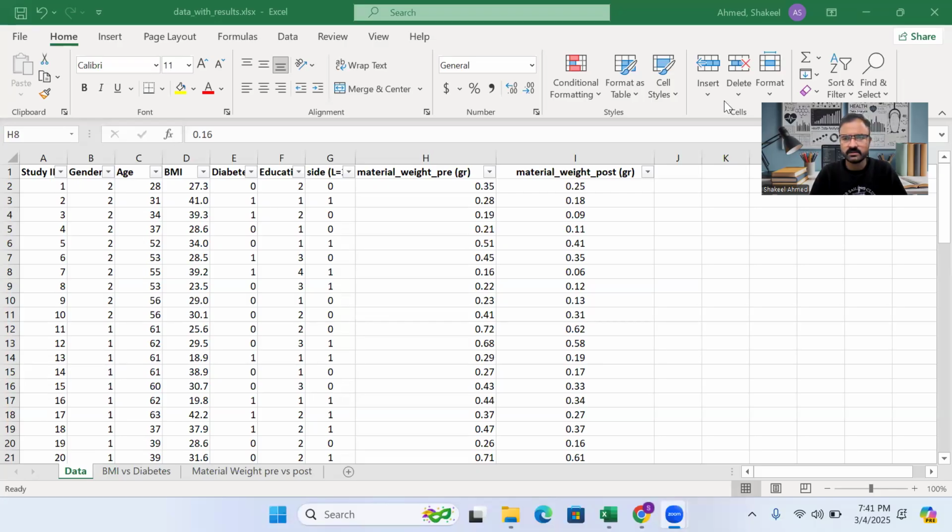This is Shakil Ahmed. In this tutorial, we will discuss the PP plot or QQ plot, that is called quantile plot or probability versus probability plot, which is used to check whether the data follows a normal distribution or not. That is a very widely used graphical method for assessing normality. So there are a few steps you can do.